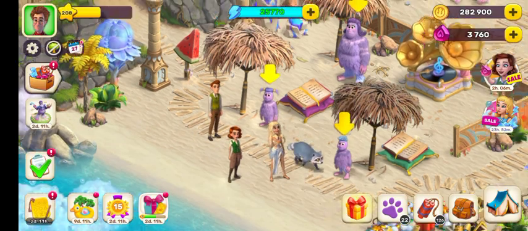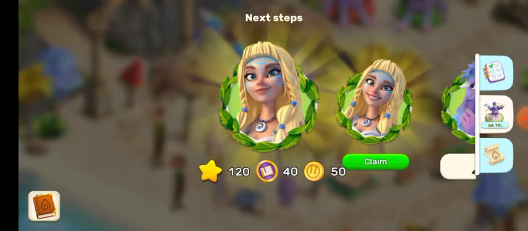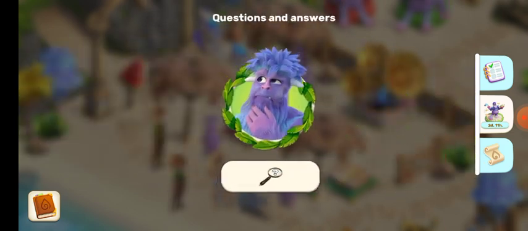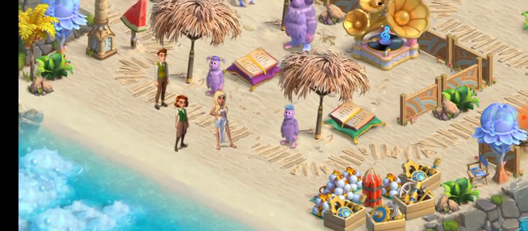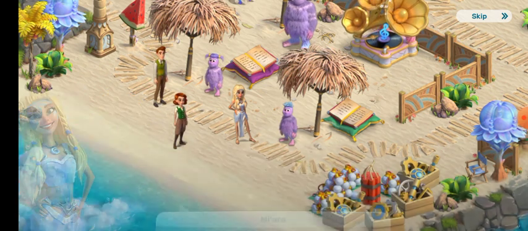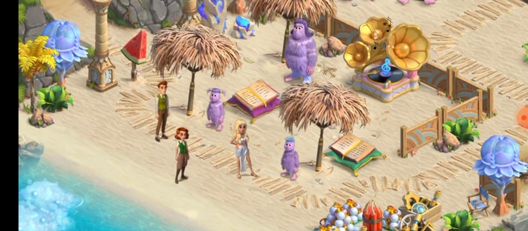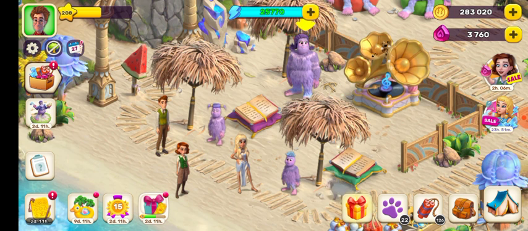Okay, so first one here, grab it. Let's talk to them. Okay, can you tell me where we can find Edo Orangey? Okay, he live nearby. I really love his books. Just can't read, always fall asleep over a book. Okay, let's ask her.